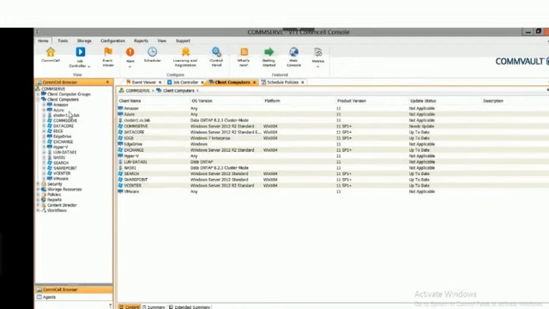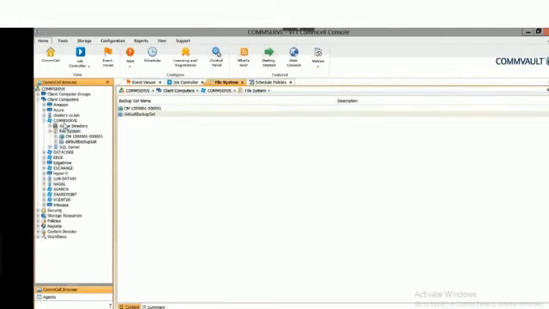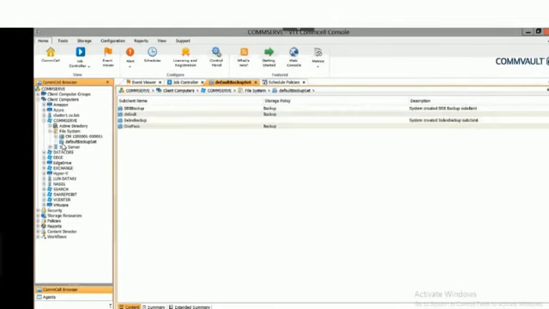So we're going to take a look first at the file system agent, and I've got a file system agent on my CommServe server, so we're going to go ahead and take a look at that. When you install it, it's going to build out in this familiar tree. So you're going to have your name, you're going to have your file system designation, you're going to have a default backup set folder, and then you're also going to have this default subclient. I've got another subclient that I've created.